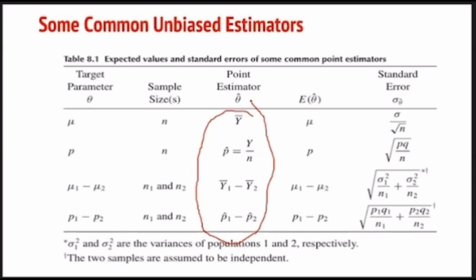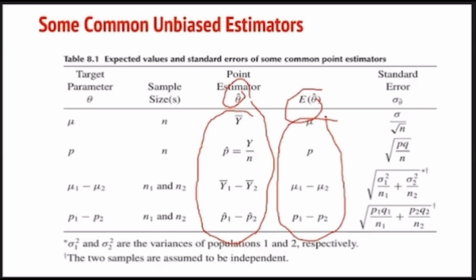I know you've come across a t-test, right? T-test for one population, for two populations. You test difference of means, difference of proportions, right? They are unbiased. Because in the end, when I take the expectation of them, they're all going to be equal to the true value. That has been mathematically proved and statistically observed.